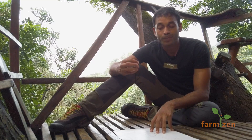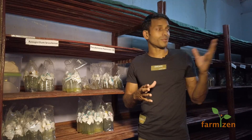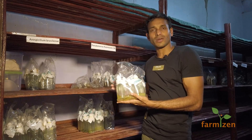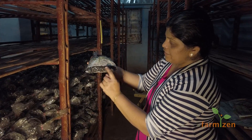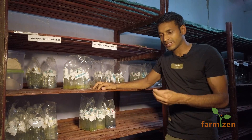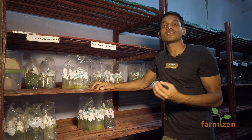All these microorganisms together form the third layer of interaction. What we have here includes Azospirillum, Pseudomonas, Bacillus species, Trichoderma, Aspergillus niger, and other organisms. We have isolated these microorganisms over the last 20-25 years and amplify them by inoculating in a solid media such as sterilized coffee husk. That consortium of beneficial microorganisms is later inoculated into our farms, where they grow in the soil and help plants take up nutrients.